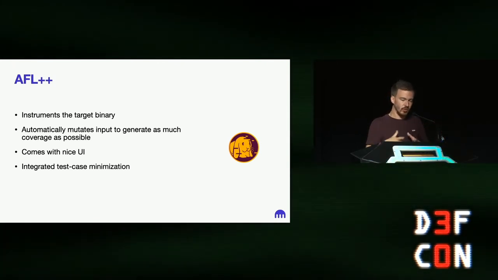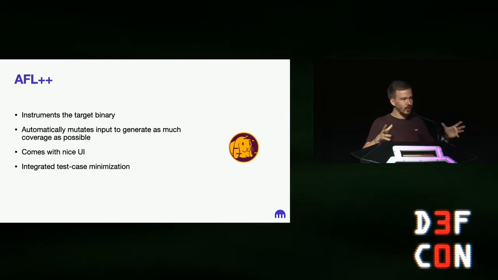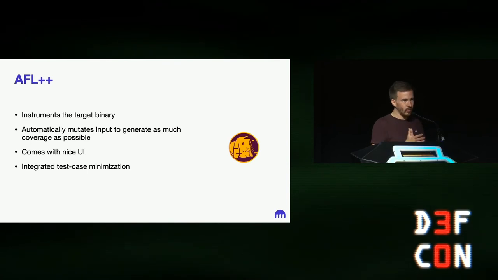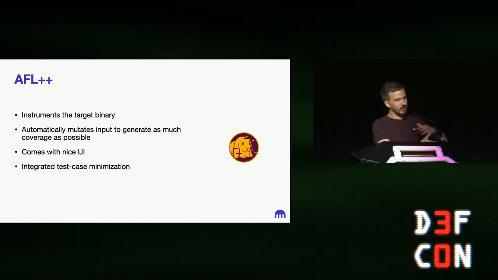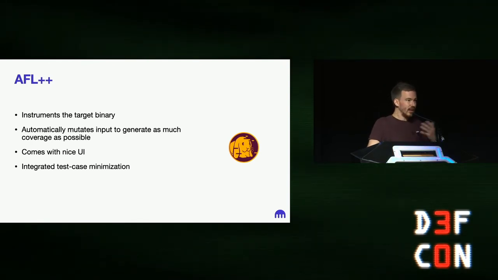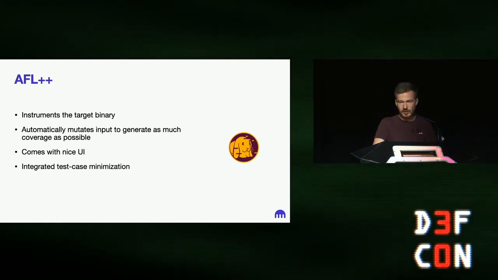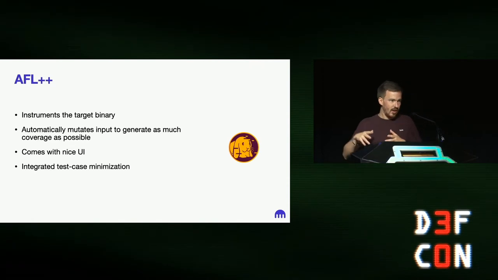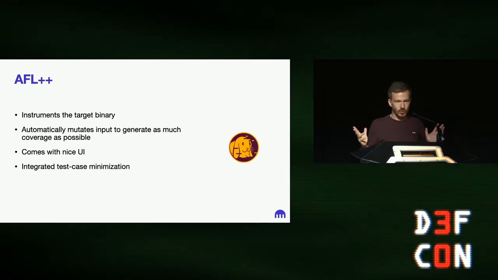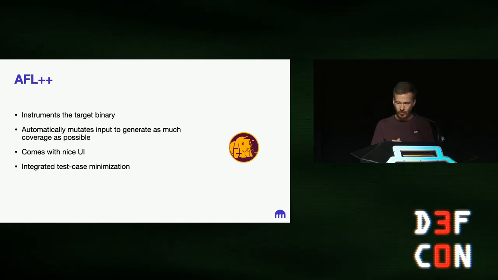And so this allows us to really ensure that we get a wide range of the JIT compiler actually fuzzed, because as we are fuzzing, it will see, oh, I haven't taken that branch yet, and so on and so forth. It also comes with a nice UI, and it has features to minimize test cases. So if we find a crash, and the backtrace is basically identical to another crash, it will just ignore it and save you a ton of work.